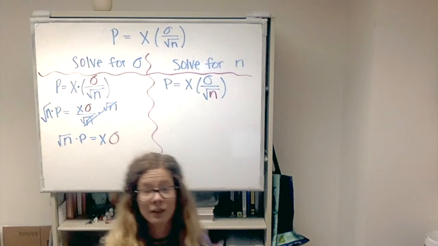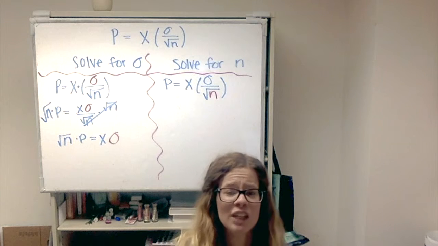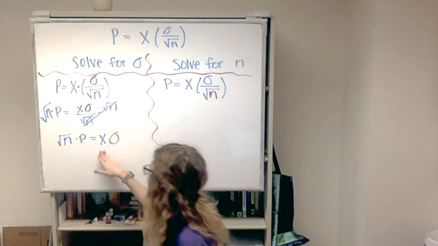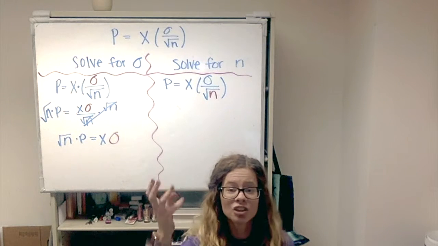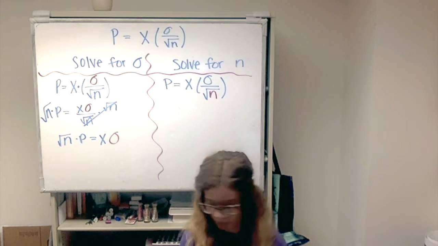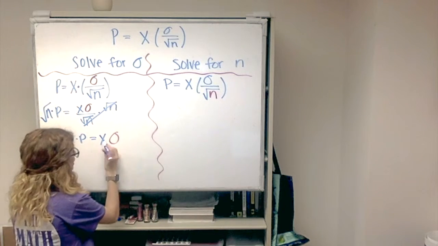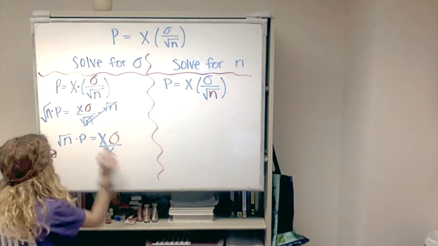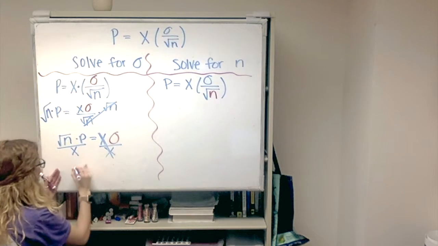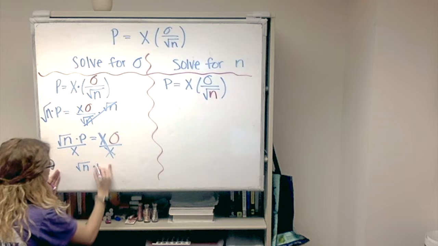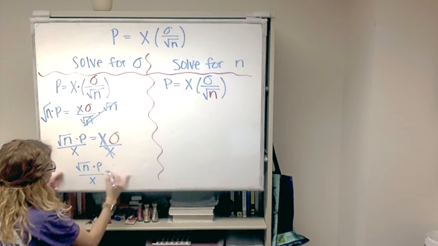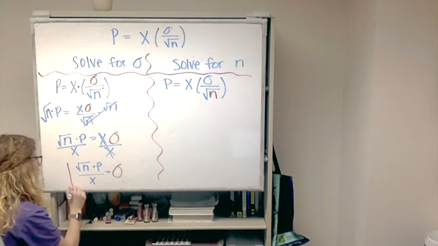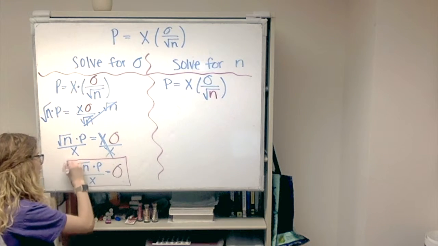We're almost there. We have sigma, and it's attached to one other thing, and that other thing is that x. We need to get rid of that x. We need to move it to the other side. And that x is being multiplied with sigma. So to undo multiplication, we have to divide. So we're going to divide x sigma by x. When we divide by that x, these go to 1. Divide the other side by x. So now we have the square root of n times p over x equals sigma. We got sigma by itself. We're golden. We got it done. Get her done, right?